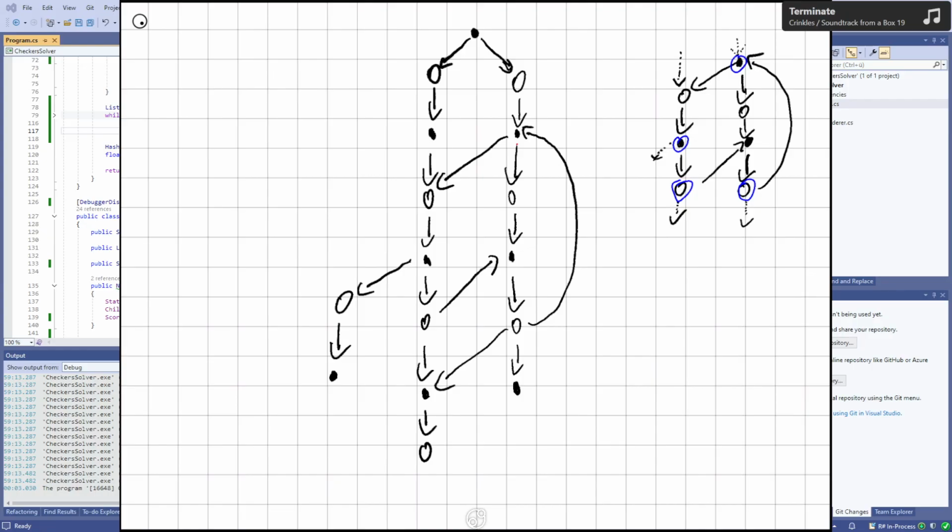Which sounds so incredibly wasteful. Okay, let's see, how do we simplify this? I can go to the leaves, sure.